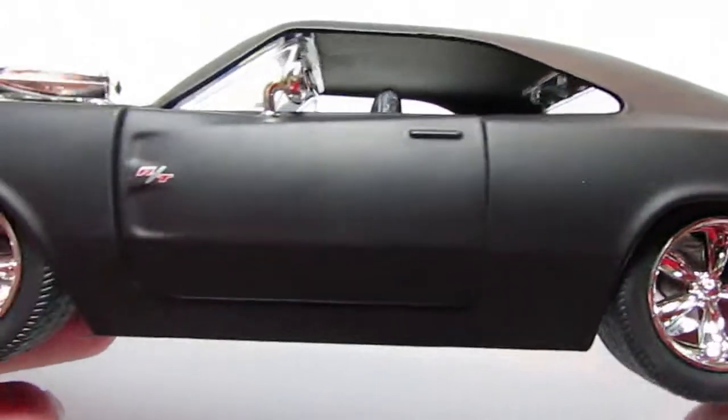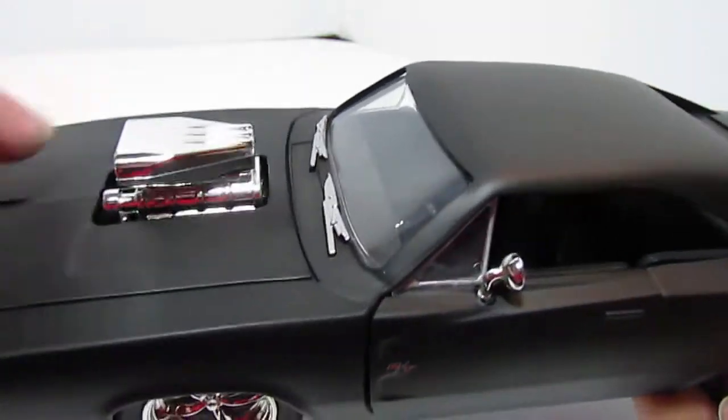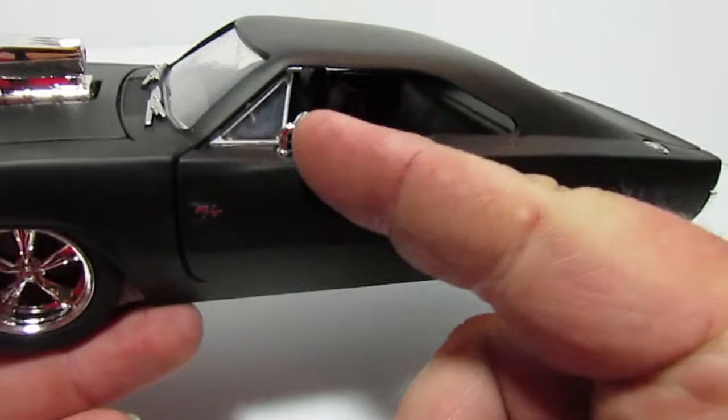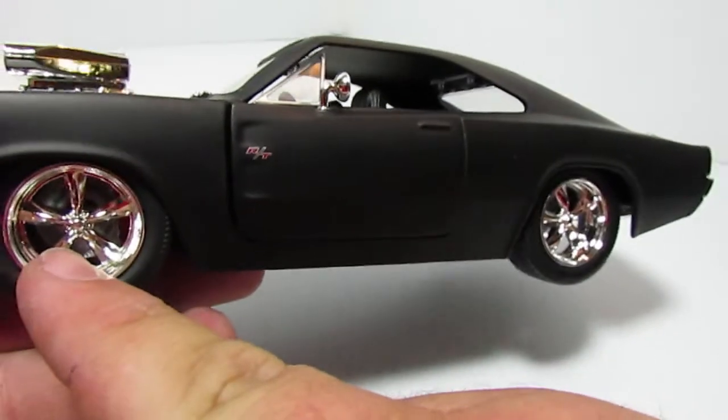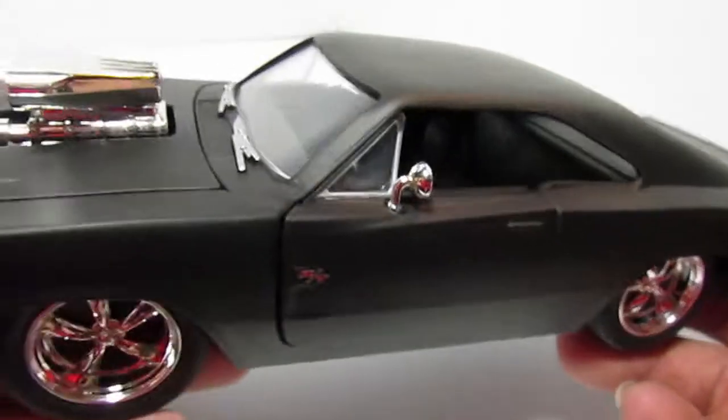And this one is the matte finish. And everything is die-cast, including this hood. All die-cast. Just the accessories are plastic. So the mirror, the motor, chrome plastic wheels, rubber tires, and usually the bumpers are plastic as well.